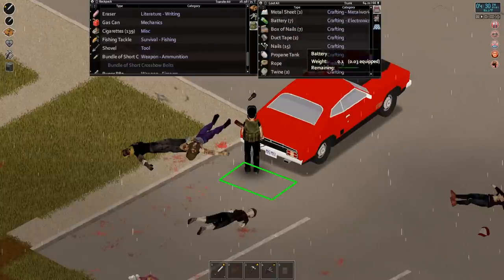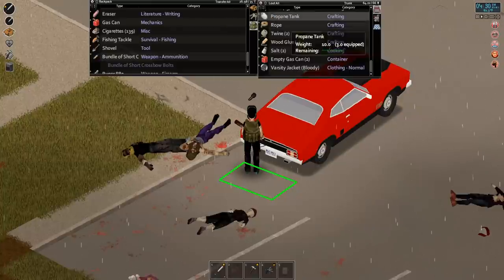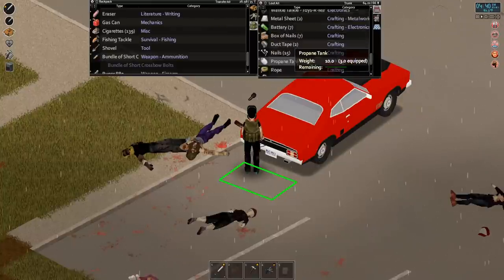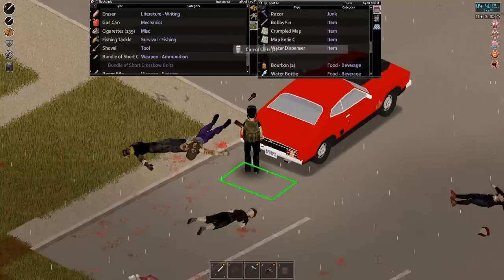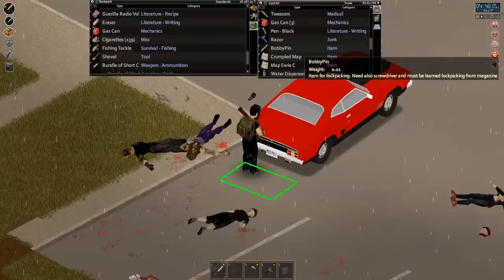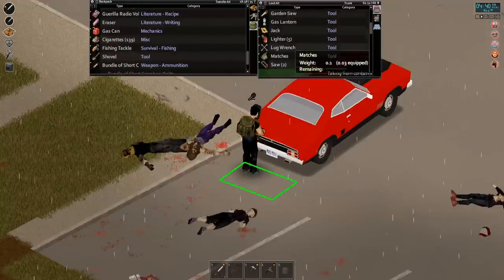I think a lot of the weight is from the gas and propane tank. You know what? Should I leave the propane tank here? No, I should probably keep that with me, to be honest. I don't know what else to drop right now. We'll take the extra cans of oats. Bobby pin, don't really need that. We don't really need an extra saw here.